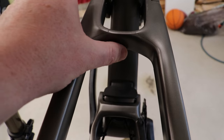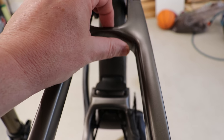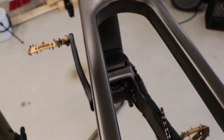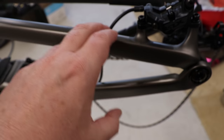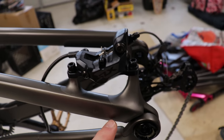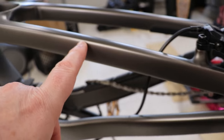This one here was a weird one going inside here because it kept bubbling up, popping up, but that seems to be down there now. I don't see any air bubbles either. This part's done here. This chainstay is done too. See a little air bubble right here. But again, in the heat too, it might just dissipate. But look at that, you can barely see it.